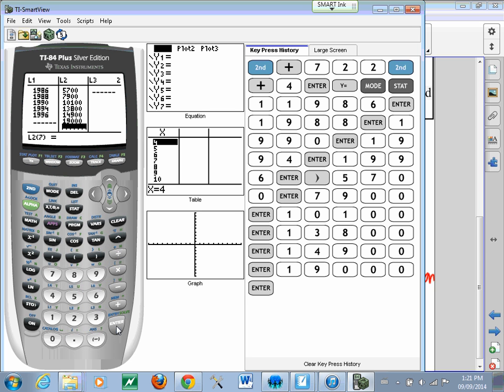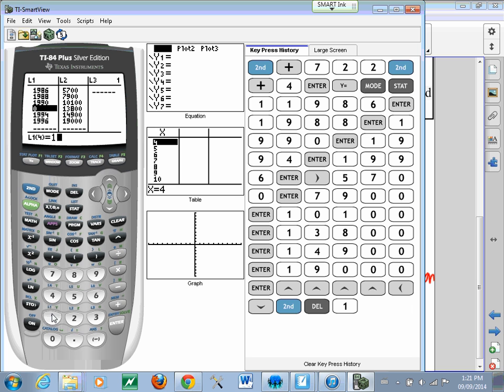And taking a look here, ladies and gentlemen, I've got to make sure that I've got everything matched up. Something looks like I'm missing. 1986, 1988, 90. Look what I did. I missed 1992. So watch what I'm going to do, folks. I'm going to go over where 1992 should be, which is in there. I'm going to insert and add it in. So 1992. There we go. Now you notice my data matches in the L1 and the L2. And now we can do part B.